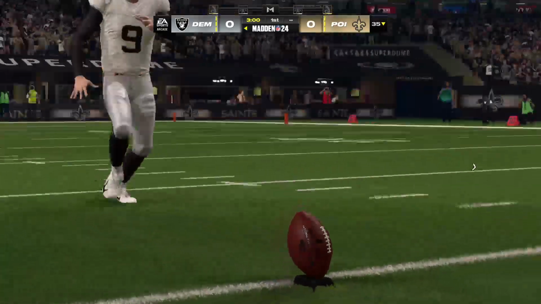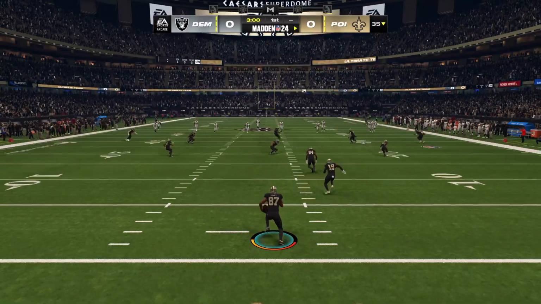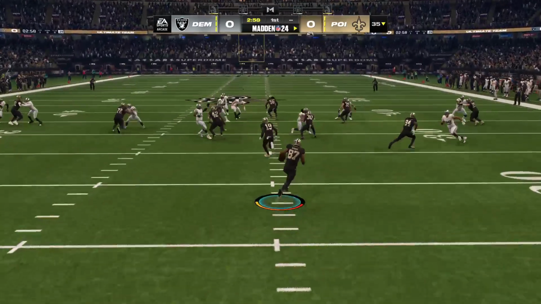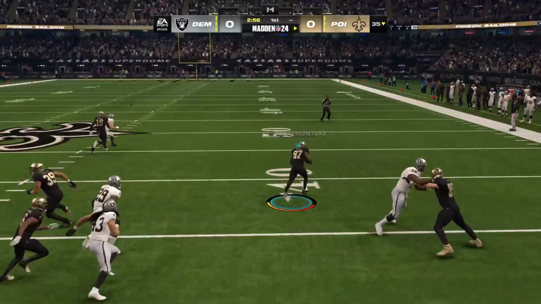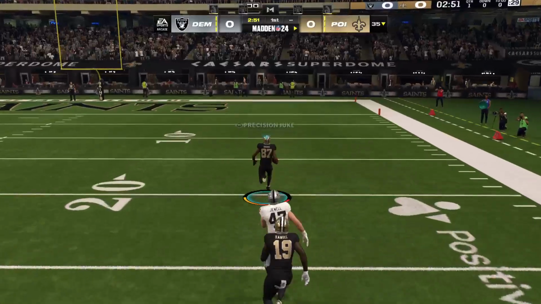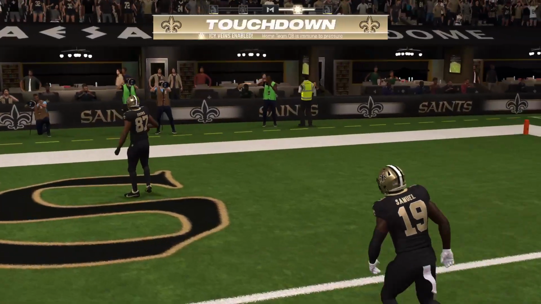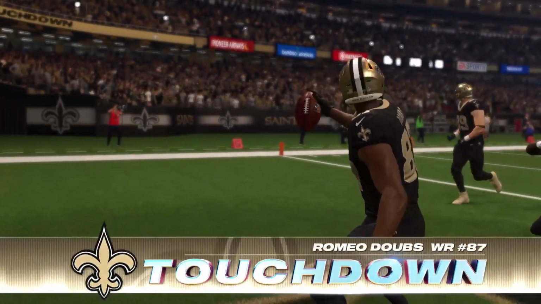Kicker Graham Gano set to put his foot into this one. And here we go. We're underway in Madden Ultimate Team. Now a crease here as he's past the 30. He might take this all the way. He will take this all the way. Touchdown, Saints.